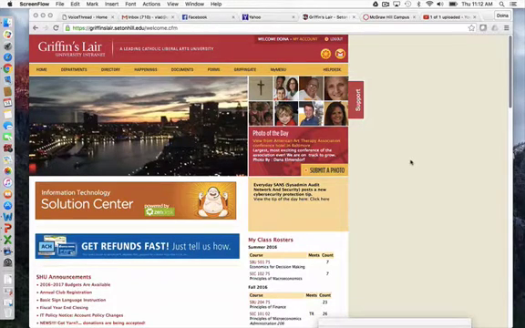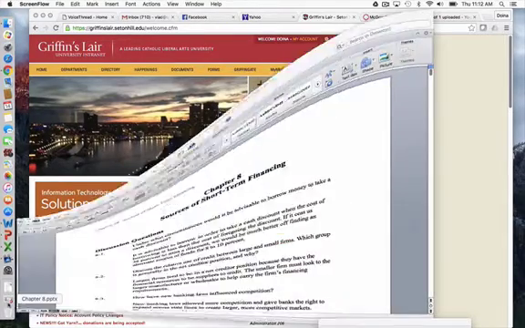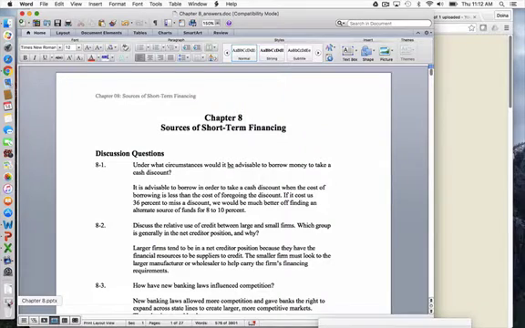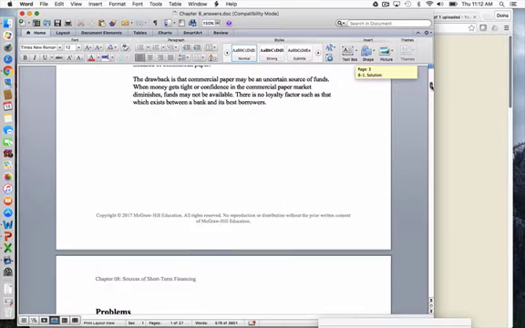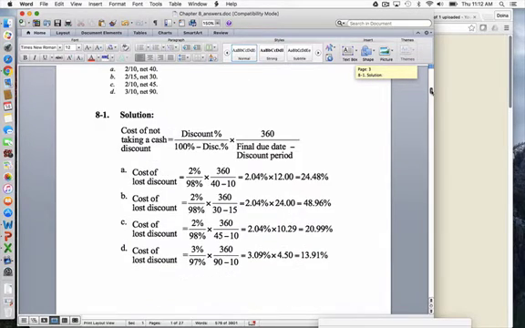Hi, now let's work on some applications on the trade credit theory that we discussed earlier. So this is the document with chapter 8 applications. As I asked you for previous topics, you go ahead and work on the discussion questions as a way to review what you've learned from this chapter before moving into the problem solving part. Now let's do some applications from trade credit.